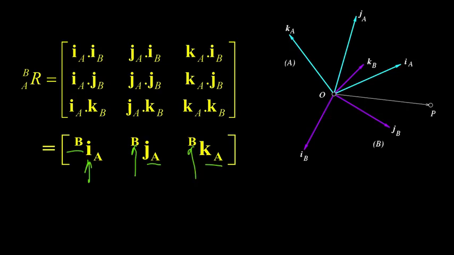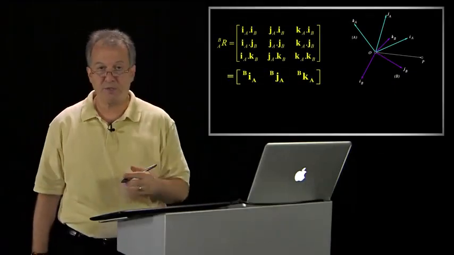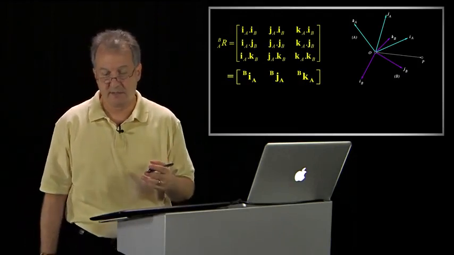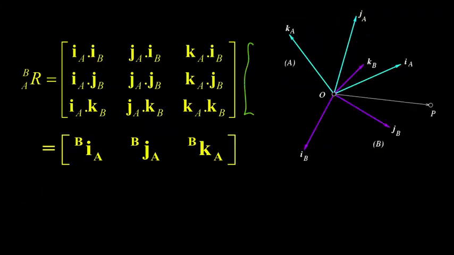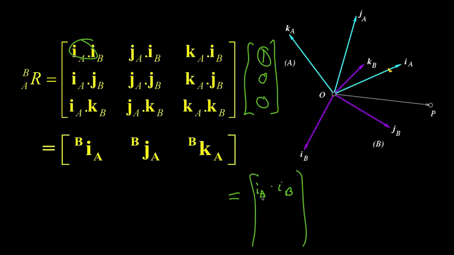All right, so why is this true? Well, let's think about it this way. Suppose I had a point vector in the A frame that was just a value of 1, 0, 0. What that means is it's a distance of 1 in the I direction of the A frame and none in the J and K of the A frame. What should the value of that be? Well, this multiplies this to that, so it would just give me I_A dotted with I_B. So the first component of the transformed frame is just the I vector's amount in the I direction of B.